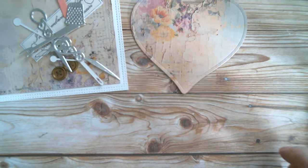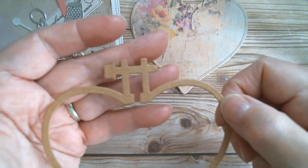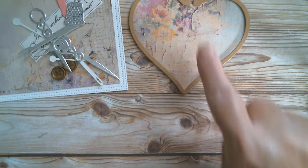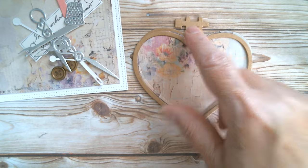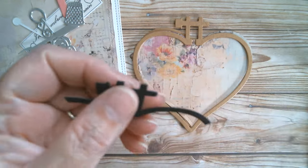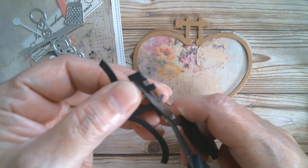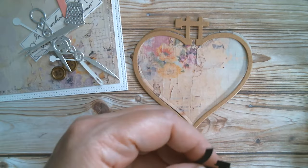And then in craft card stock, I have cut my embroidery hoop, which will sit on top of there. And then a scrap of black cardstock, I use the top of the die to pull that down, which creates the tightening screw on the hoop. And I just cut a little scrap in black. Now the reason for that is because I wanted it to stand out, but I didn't want to use any more silver because I'd already used so much of it, if you know what I mean.